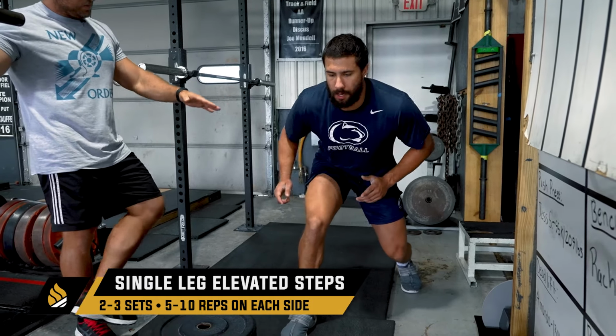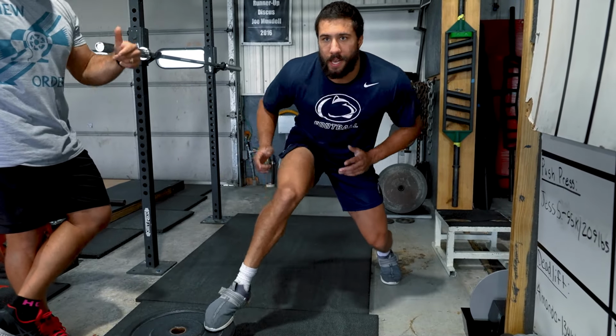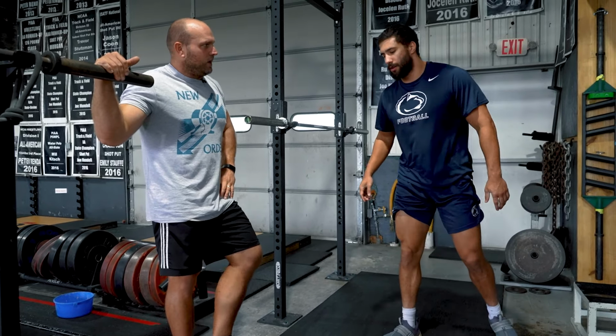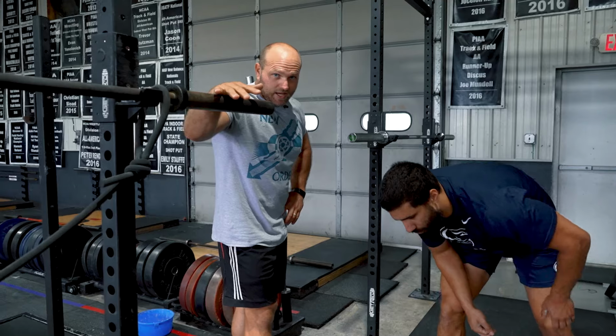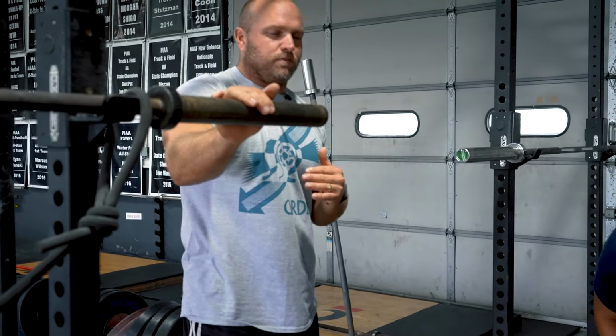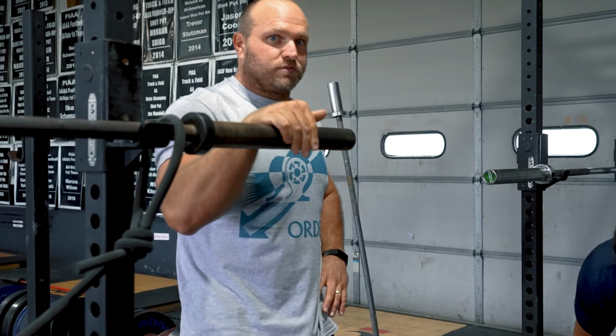So you wanna keep your hips that same height, and then even as you progress through, he could change the level of his hips to mimic what he'd be doing out on the mat. So the first two exercises, the high leg in the band, and then this, are the easier plyometric movements that we're gonna utilize to improve your explosive speed on the mat.